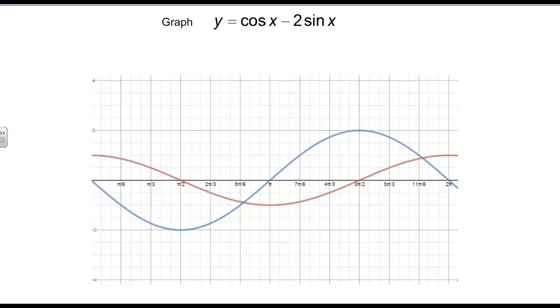Now, again in this case, we're going to add cosine, but we're going to subtract 2 sine, and I'm not a big fan of subtracting. I would always rewrite this as the cosine x plus negative 2 sine of x. And then when I graph the two, obviously our cosine is in red, and our negative sine 2x is in blue. And so again I'm going to take and add those values of the red and the blue. This is like zero plus one. You'll notice here is about a half. And then I've got a little more than one. So if I take half and a little more than negative one, I move down about a half from here. I go up a half from that point, and that's roughly where I am.